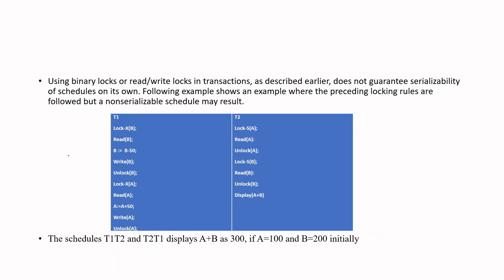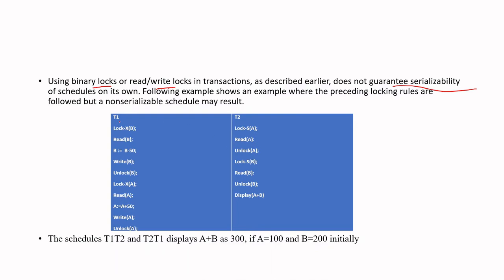Now this is an example of using read lock and write lock mechanisms. But what is being stated is that using binary locks or read-write locks in transactions does not really guarantee serializability of schedules on its own. So it is to illustrate this that this particular example is shown.